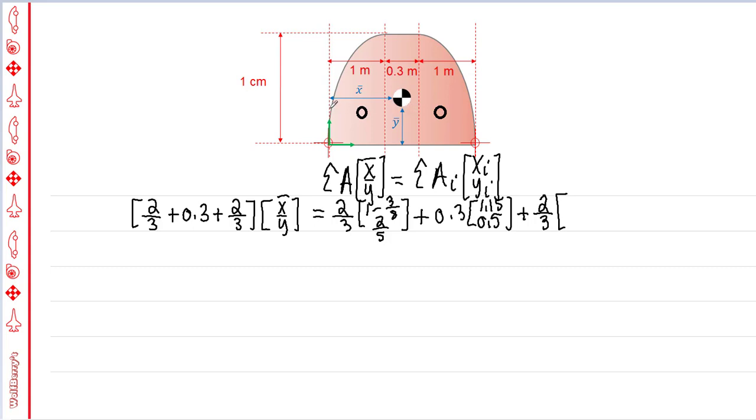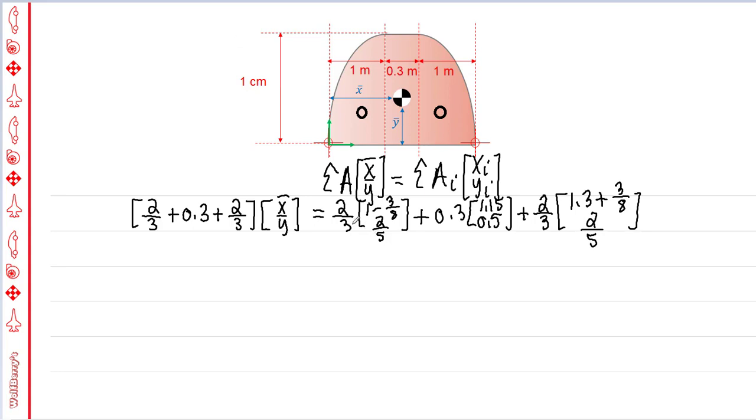So you can see it's going to be 1.3 plus 3/8. That's going to be our x bar. As for y bar, it's the same thing as the height, which is simply 2/5. You can see there, it's going to be this height here, 2/5, which we found in the previous video.